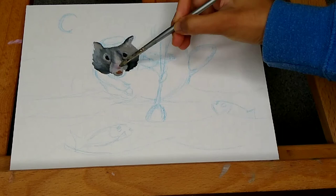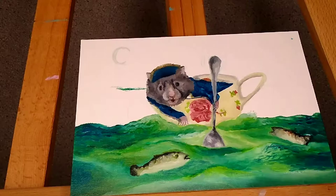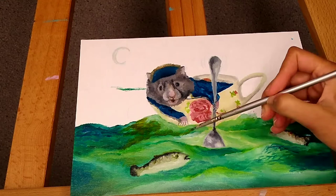I actually posted a preliminary image of this first layer on my Instagram, and it was quite funny because I was so scared to post it because my painting's always really bad in the initial layer. But as you can see now, it's all transformed. It started to look a lot better because I've built up the layers in the mouse, and obviously it started to dry.